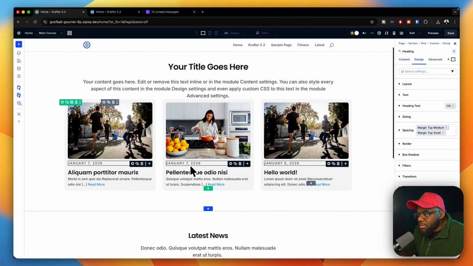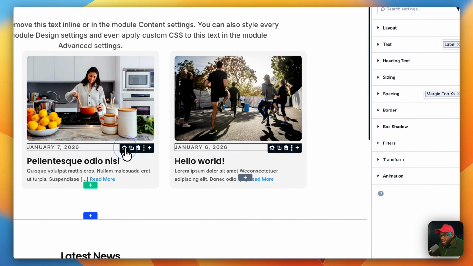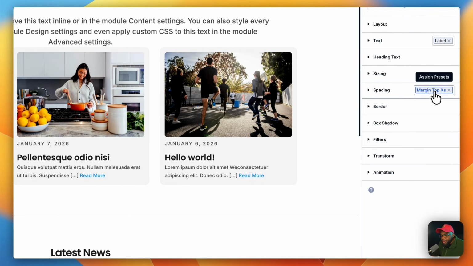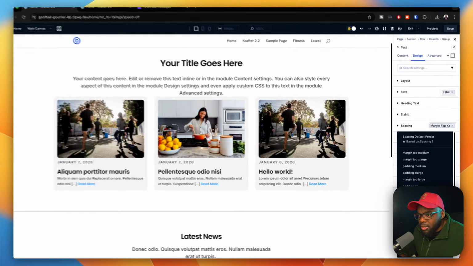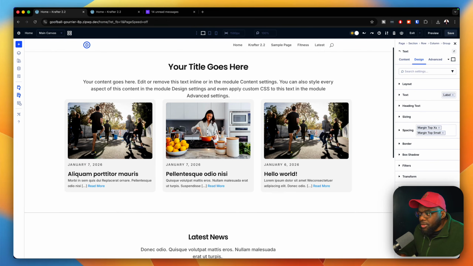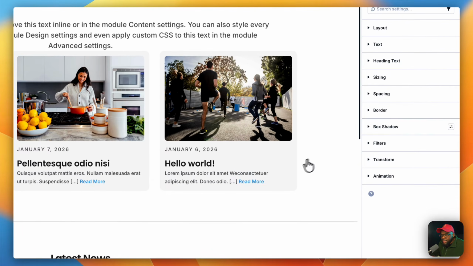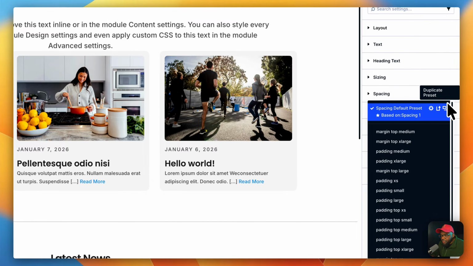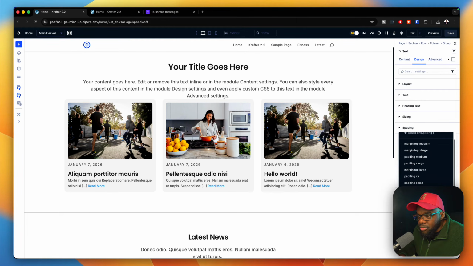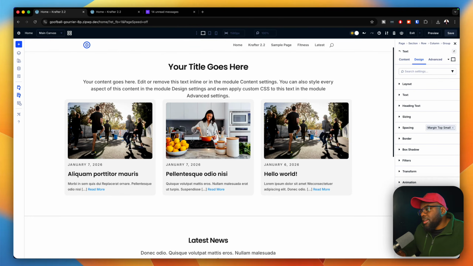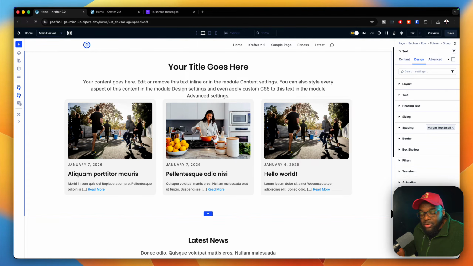And also this text here, it doesn't look great like that. So I'm just going to go in here and change this to small. Okay, so I think that's looking much better. Next, I'm going to come over here now to the paragraph, select that, go to spacing, and I want this set to small as well. Okay, so now everything is all spaced out correctly and I'm pretty much happy with what I've done so far.